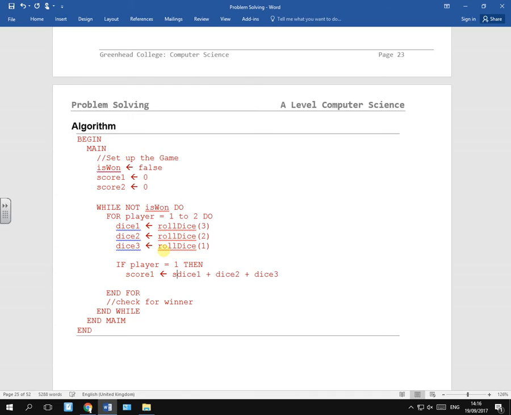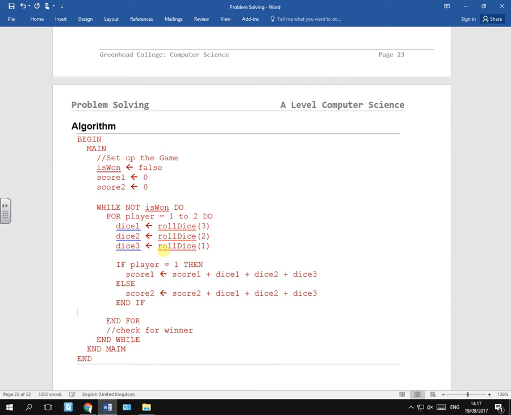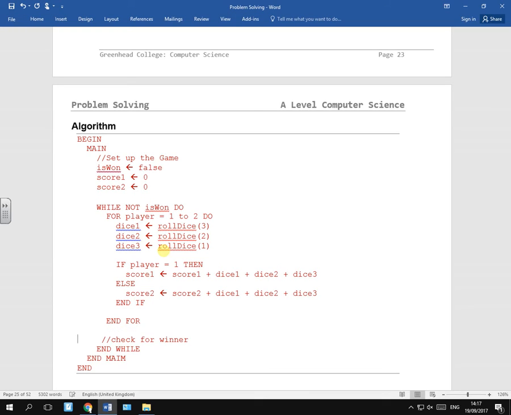So that will be score 1 plus all of that. I'll copy that, and if it's not player 1, it'll be player 2, or else, and this time it will be score 2 equals whatever score 2 was before. And then the for loop will just change the player back, so that's alright so far.